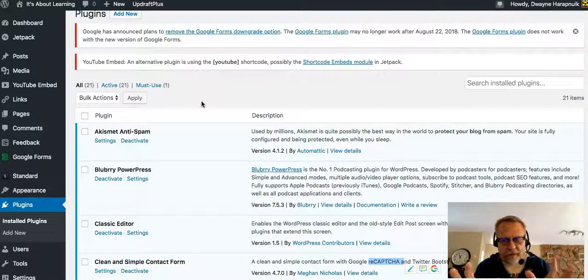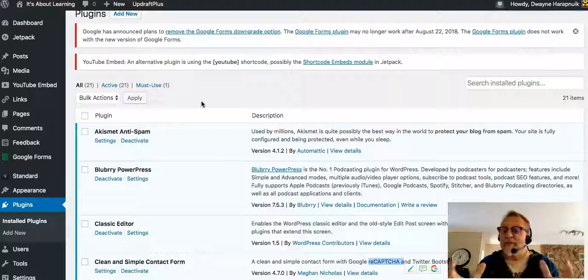So hopefully this has helped. This is for you WordPress users that are out there, but also if you're using other tools, try to use the native functionality and maximize the functionality. There's a lot of power in the tools that are available. So again, hope this helps. And for you WordPress users out there, this is my WordPress experience.